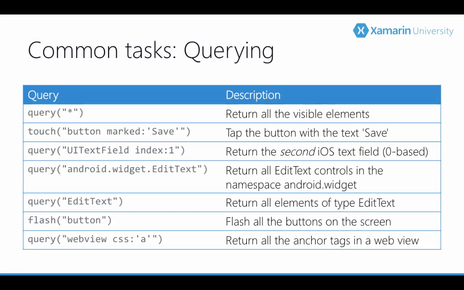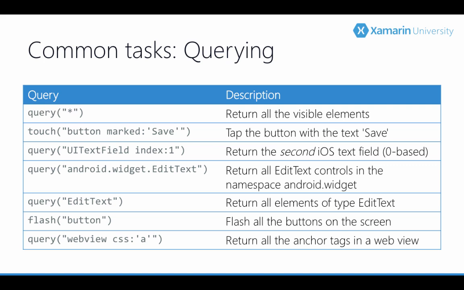And here we can see some of the common queries that we might use when inspecting our application. So queries are based on the details of the application. And much like other languages like SQL and CSS, ideally, you want a utility where you can try out the queries and see that they're executing well. So the same Calabash tools that we use to generate the feature set can also be used to execute queries against the console. So you can see some examples here.